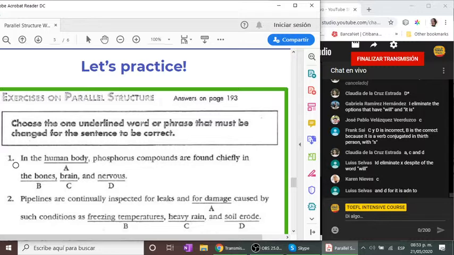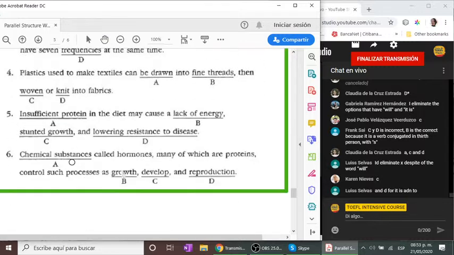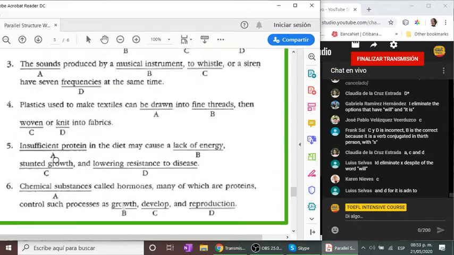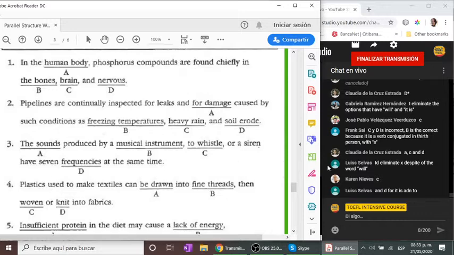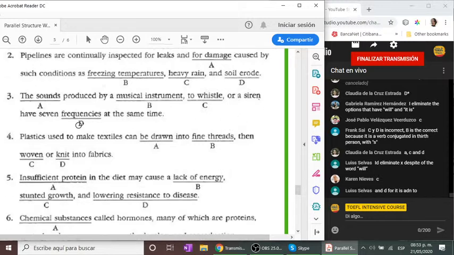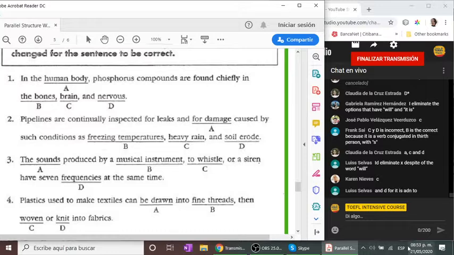Vamos a hacer este ejercicio con control de tiempo. ¿Sale? Vamos a hacer estos 6 y van a tener ustedes 6 minutos. ¿Vale? Todavía no las escriban en la pantalla. Sí, todavía no los escriban. ¿Sale? Vamos a tomarnos 6 minutitos y hagan así. Vamos a hacerlo rápido.